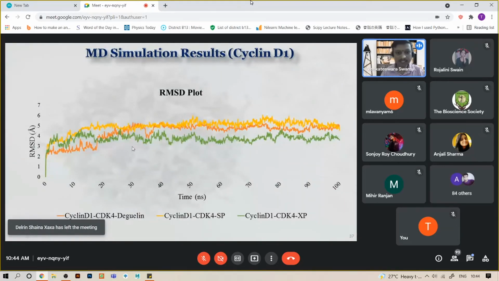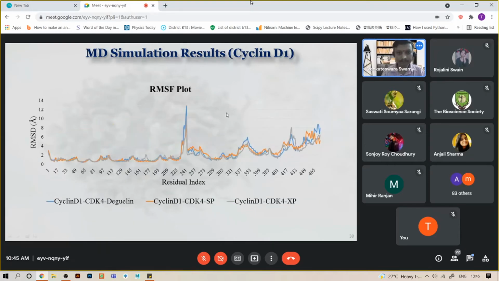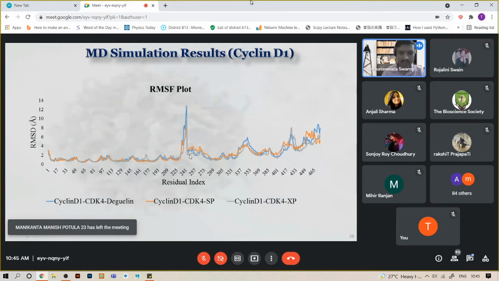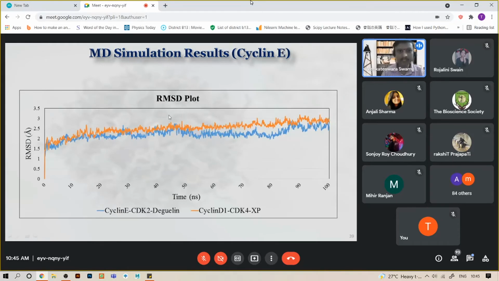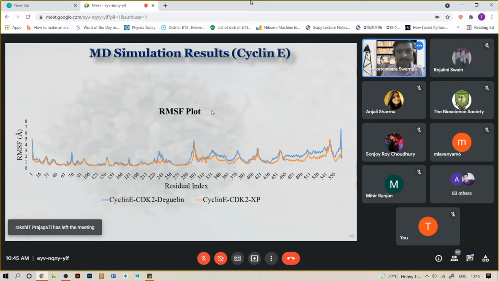When you do the simulations in the same way for these new compounds, the RMSD has shown for cyclin D1 and then CDK4 that these molecules together are all stable. For RMSF, previously we obtained isoleucine, but here we can see that amino acid 241 is fluctuating the most, whether the molecule is the pink color or the yellow color. When we see cyclin D1 and cyclin dependent kinase 4 binding, we can see the maximum fluctuation in this case. So these are the complete simulation results from these studies.